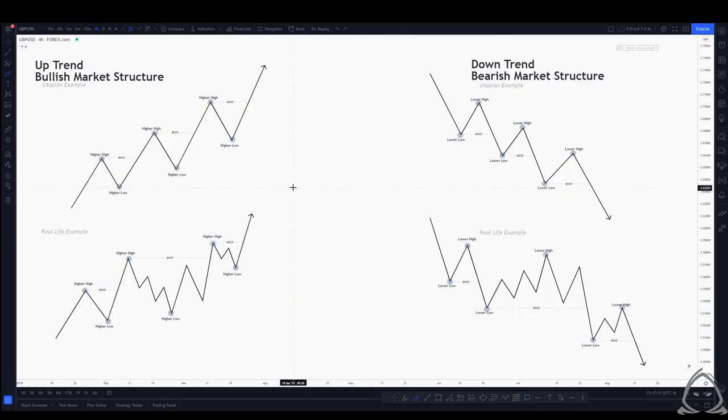But if we then break to the downside, we have then invalidated the bull trend and could potentially be switching bearish. And on the flip side, again, if we're looking for a bear trend, we're looking for lower lows and lower highs to be created. And then once we are waiting for our next lower low to be created, we're trading within this price range.